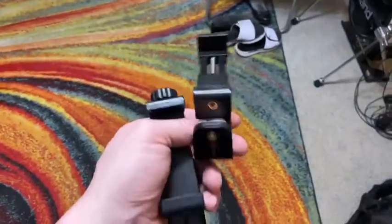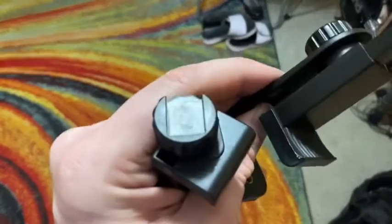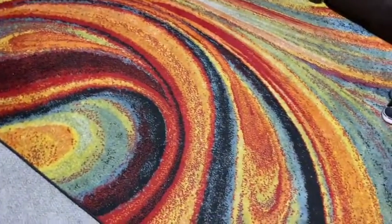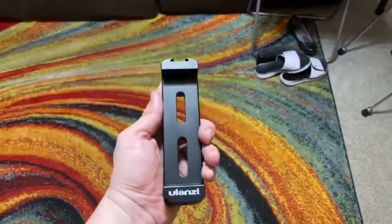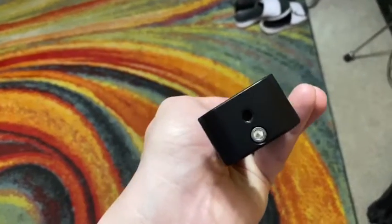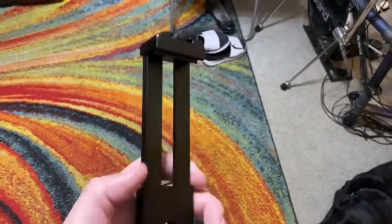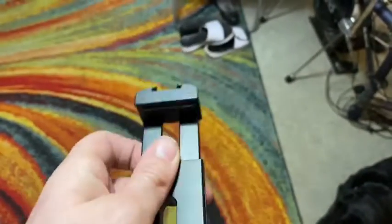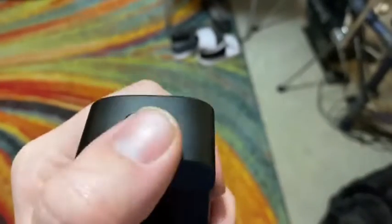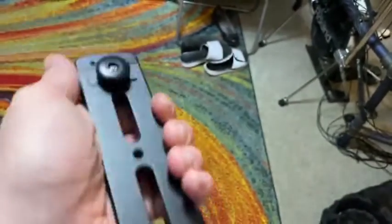At the top there's a little round knob, and at the back there is another round knob so that you can rotate this part. The top knob is so that you can make it wider to stick your phone in and then tighten it down so it grips your phone. I actually have two of these — one for a separate tripod, and one that came with a new piece of equipment I got today. And if you don't have an iPhone but have an iPad, don't worry — they make one for iPads as well. It has a screw hole at the bottom for the tripod, it extends out to clamp down on your iPad, and there's a twisty knob on the back to tighten it. It also has a place to mount a light or a microphone on the top.